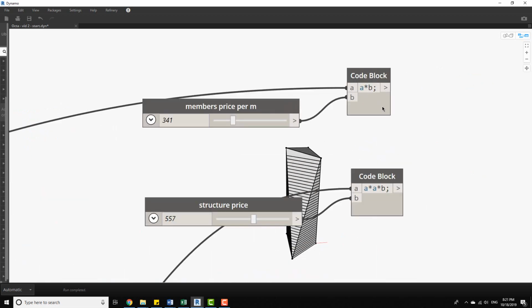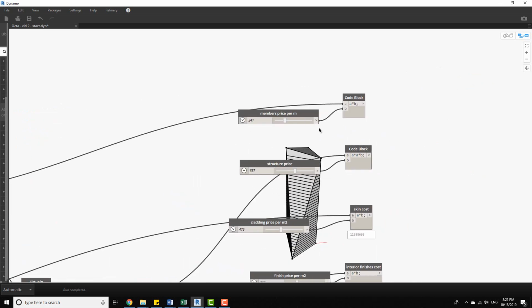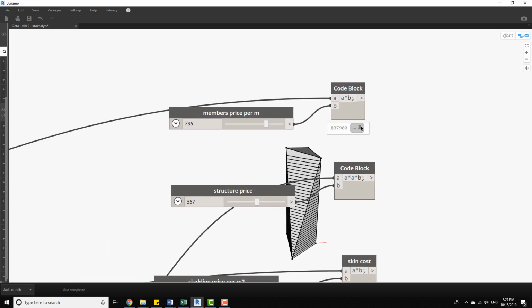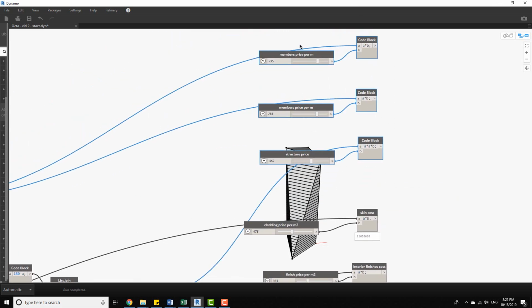So here it is. Now also I want to add something. I think this will be more than this number. So I want to add another pricing factor, which will be the structure area.